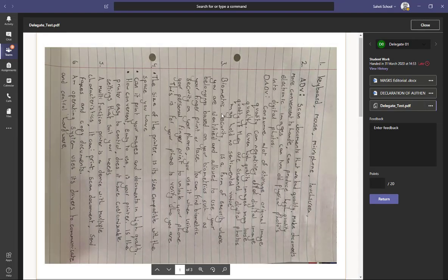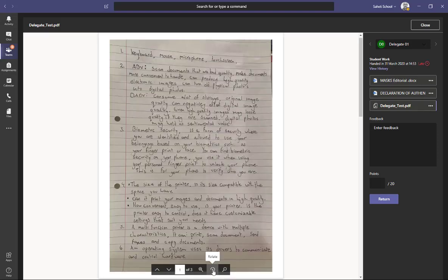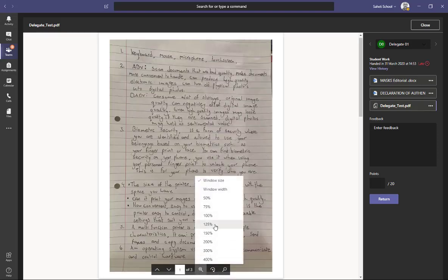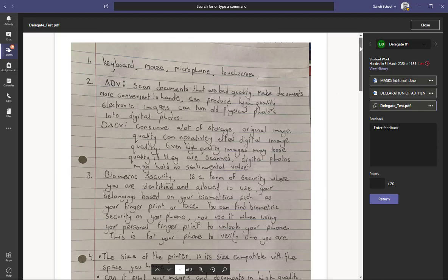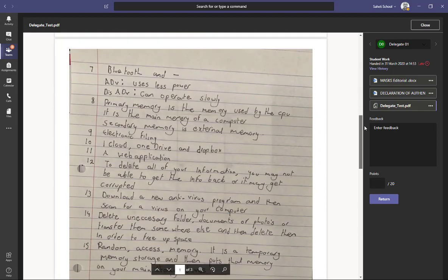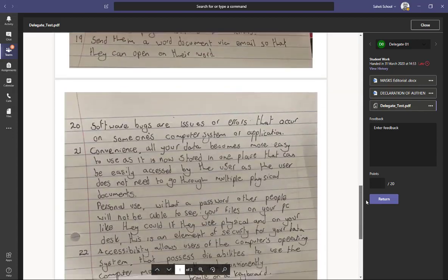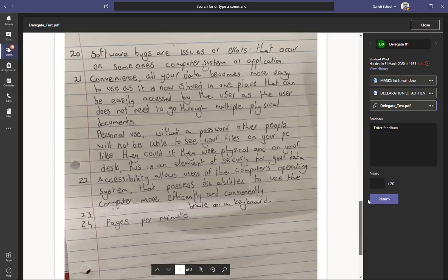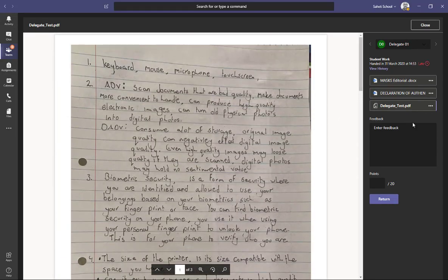And here you can see it's written for them. So I'm just going to rotate this down at the bottom, just so I can have a look. Great. I'm going to zoom in a little bit here, and I can see what it looks like. Scroll down. That's actually pretty good. The scan came out quite well, and I think we'll be able to mark that. So let's download this. You cannot mark it here in Teams.